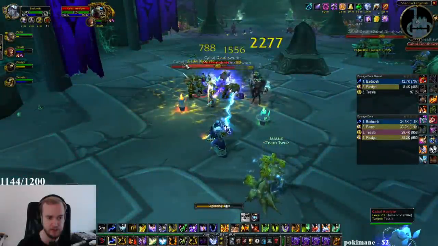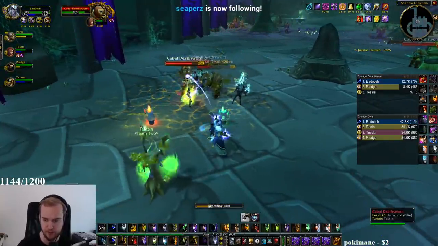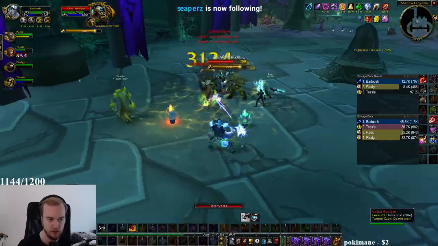I think the thing about the Capacitator is that it can proc on multiple crits, right? So if I crit like 4 mobs with an AoE spell, they're all gonna get blasted, right?